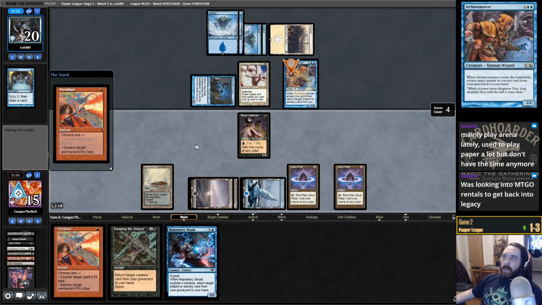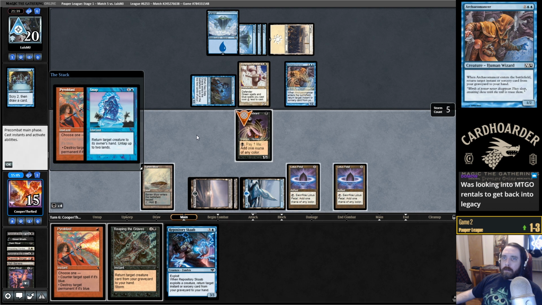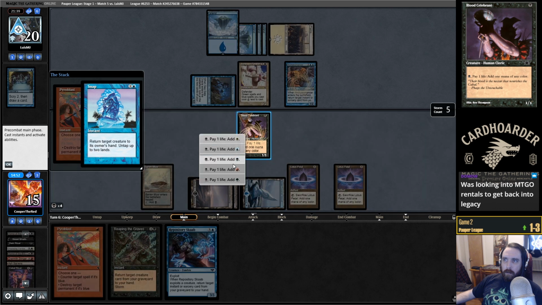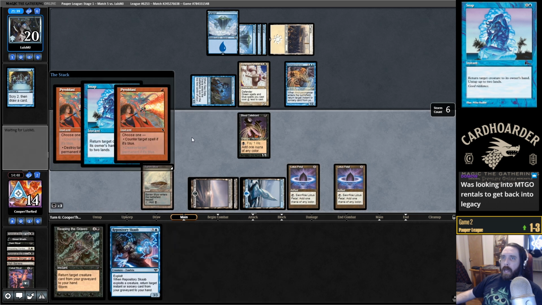We're going to get rid of the Archaeomancer so they can't do an Ephemerate loop, and also to get the extra storm count for Reaping the Graves to get extra creatures back. We're probably going to have to pass back the turn here. I don't think we're going to be able to combo out this turn. Oh, they're going to snap the Blood Celebrant. Let's counter snap so they don't get to untap.